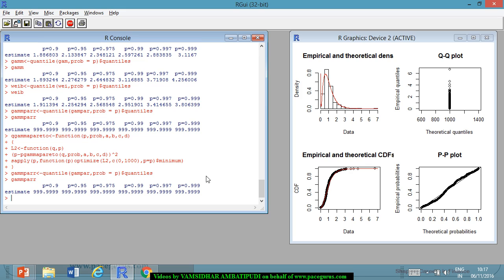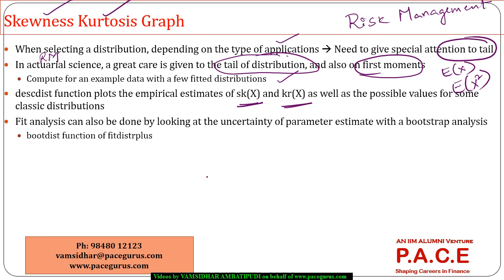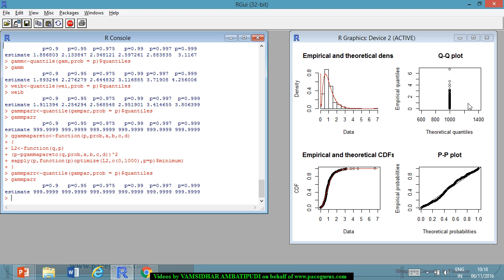So you could very well go in case of empirical. So we can first of all, we have looked at the tail of the distribution. Now we will try to compute the first few moments. So let's say if I want to go for gamma, the first few moments associated with the gamma distribution. I'll go with m gamma, which is my moments. I'll get the moments, the first order, the second order. So I'll take the first order moment associated with the gamma distribution.